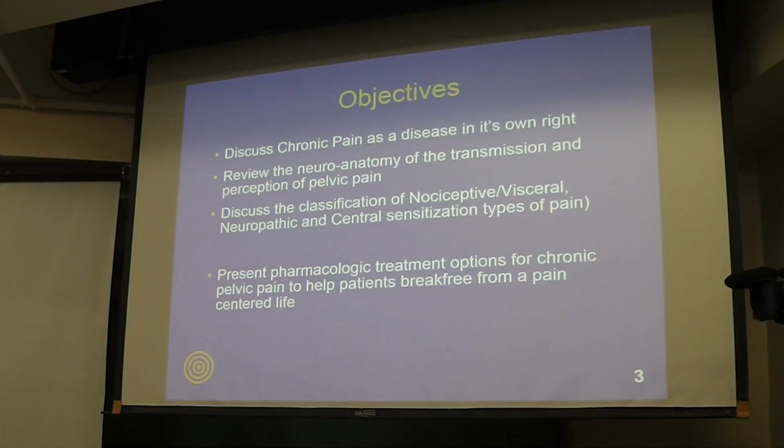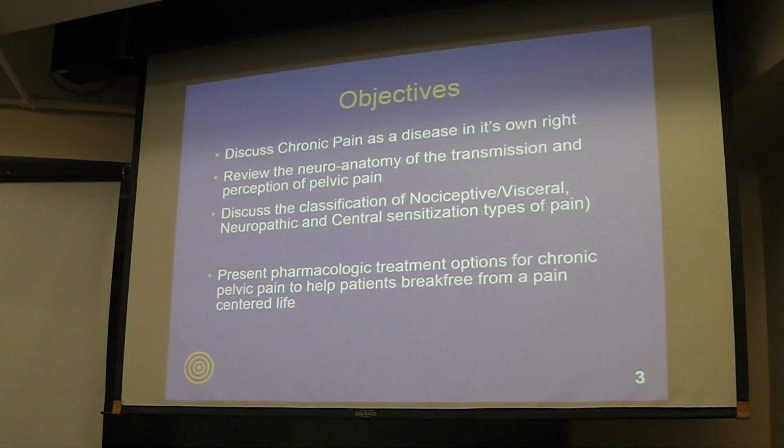And once we classify pain into a certain type, then it helps the prescribing physician to choose which type of medication might be best. But overall, medication only plays a small part of someone's recovery and their journey through chronic pain. Because by definition, chronic pain means that it's pain that's lasting long term and we don't have a cure for it. So medication can help people break free of this terrible pain-centered life that people can go into where they're not able to function and do their daily tasks. And so medications may help their pain so they can start to do more activities, improve their social lives, improve their overall function.